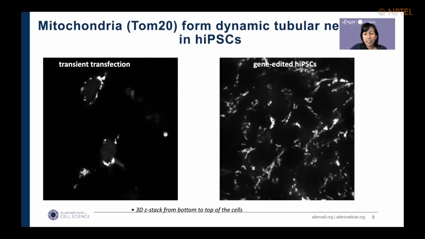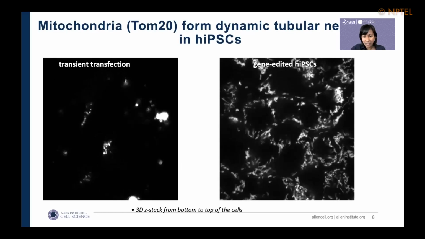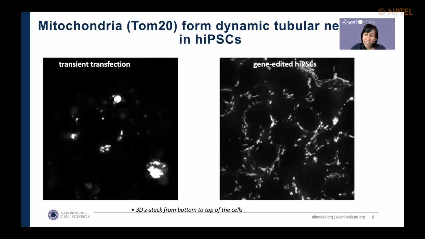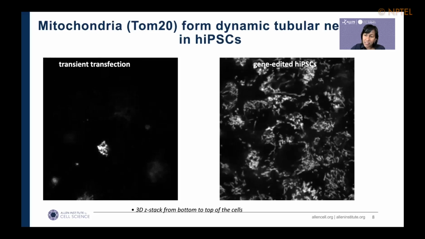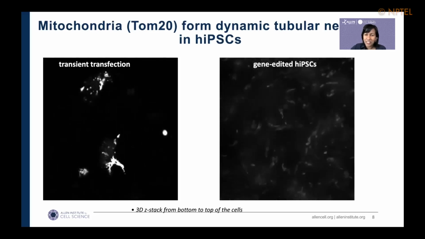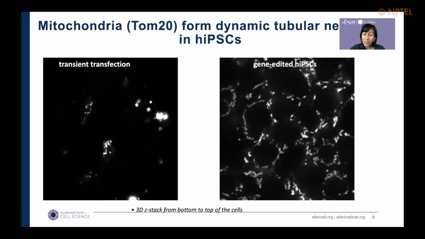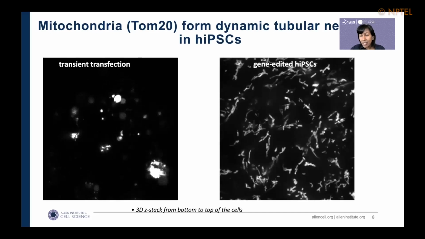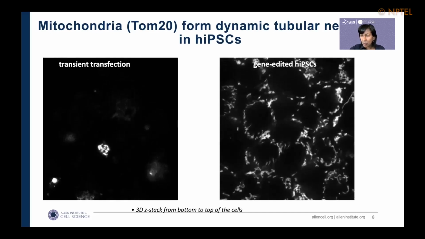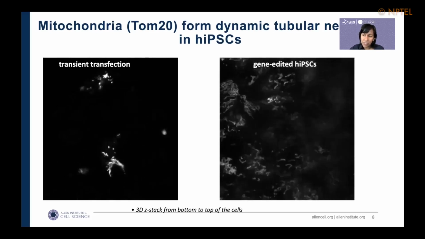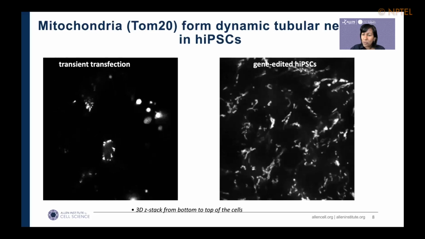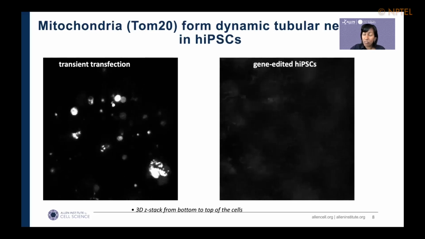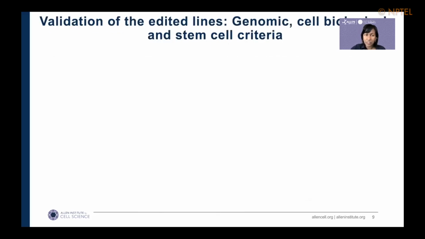On the left and on the right are just the two different editing methods for mitochondria. The gene is TOM20. On the left, you see overexpression has a lot of artifacts. Only some of the cells get transfected. And also, it's not really endogenous, meaning natural. Whereas on the right, when we do CRISPR-Cas9 gene editing, we can pick cells or populations of cells that are edited, so it's homogeneous. And it's natural expression of the tag of the protein. So it's more normal. So I think it's a game changer for cell biology versus overexpression and transient transfection.